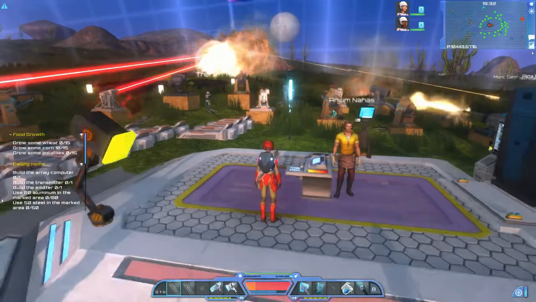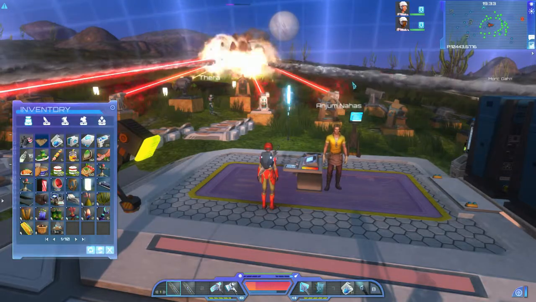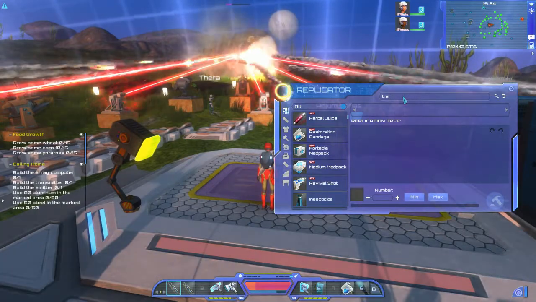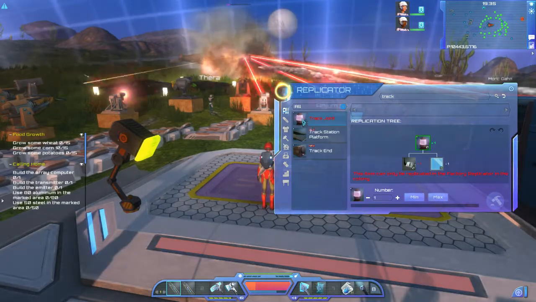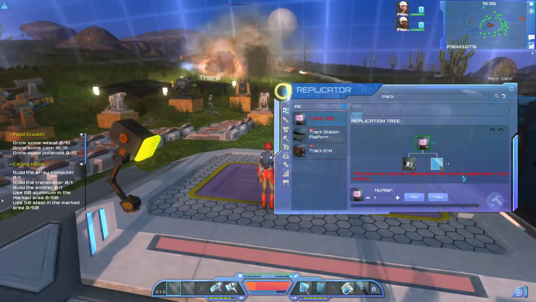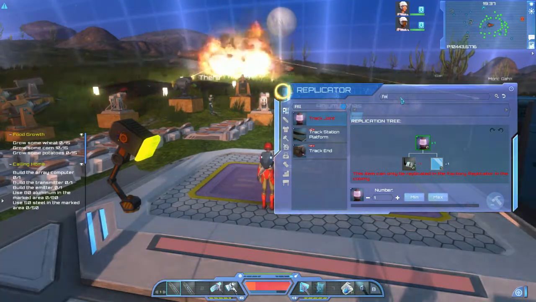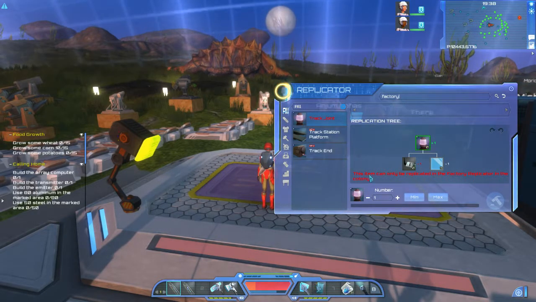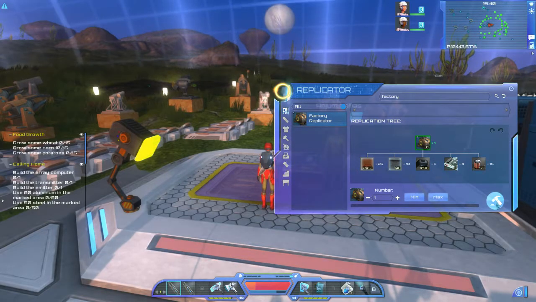All right, so in order to do that, what we need to do is make these, what are they, pylons or track? Let's just do track. I think they're pylons, T-R-A, track, right? Yeah, track joints. And in order to make those, we have to have a factory replicator, which I don't think we have, right? So we need to do F-A-C-T-O-R-Y, factory. So we need to make a factory replicator. We can make that. So I don't know how big this thing is, but let's go ahead and make that.